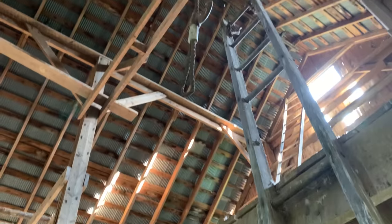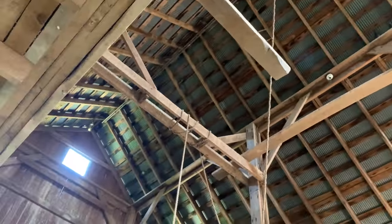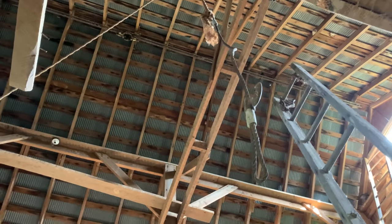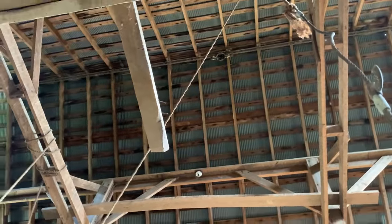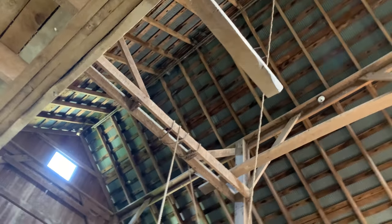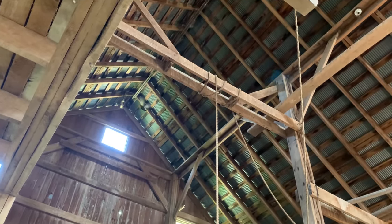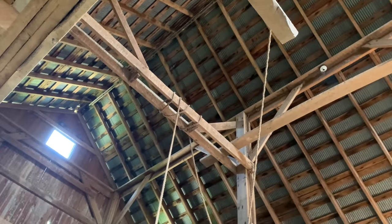There's some birds up here. Pigeons. Bunch of pigeons up here in the barn. Oh, there they are. There they go. They are really messing the place up. Wish I'd get those pigeons out. They are pretty messy. There's a bunch of them too. Wow. Way too many. I don't keep feed out here anymore because of them. Gosh, there's more than I thought.